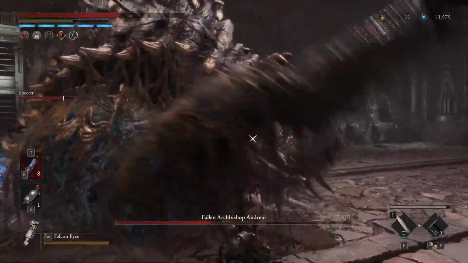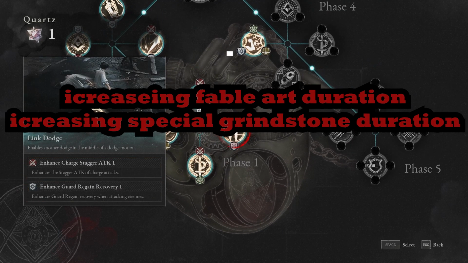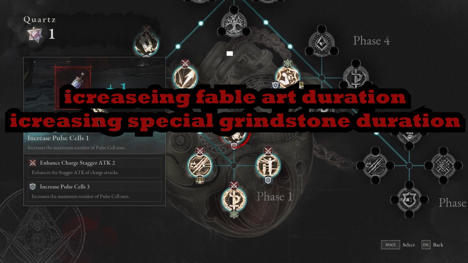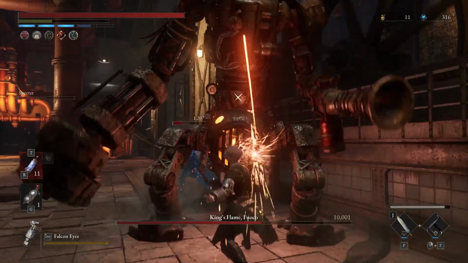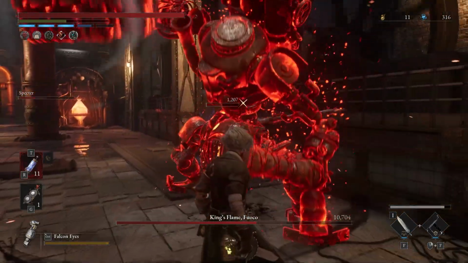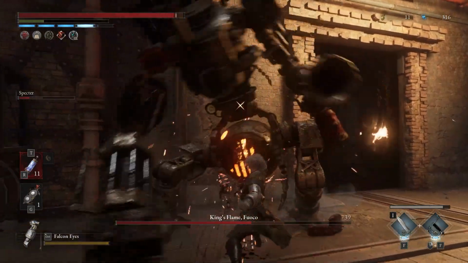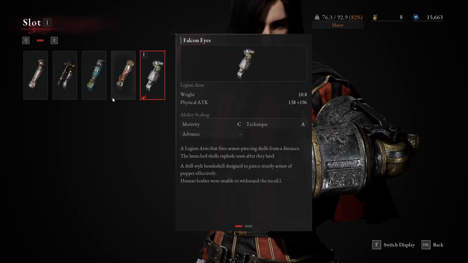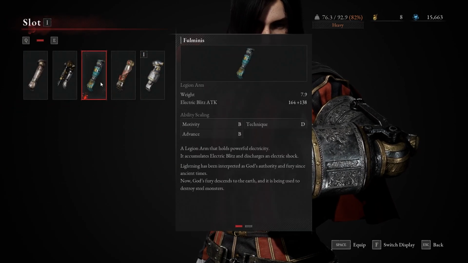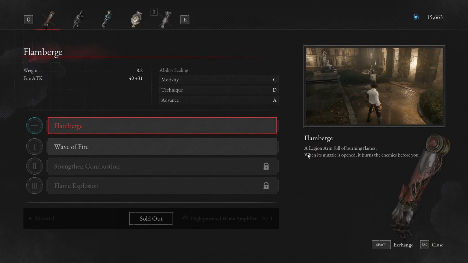In your P organ, you are mainly going to focus on the talents that increase your Fable Art duration and Special Grindstone duration. Other talents are variable depending on your playstyle. For the stats, you are going to spend a few levels on your capacity and spending most of your levels on technique, vitality, and vigor. As for the Legion arm, this build works pretty much with any Legion arm, so you are free to choose any of them. But I mostly recommend Falcon Eyes or Puppet String.